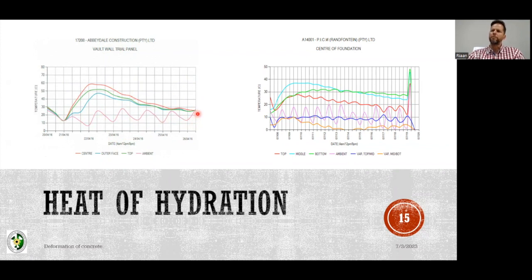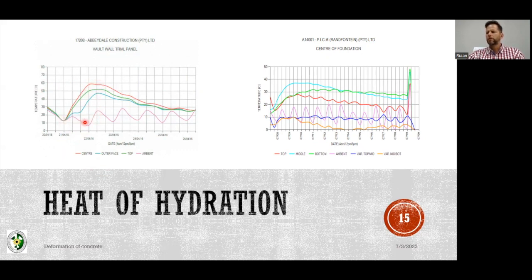Now, if you look at the complete differential over here, the center of this base went as high as almost 60. The top was 58.5, 58.6, somewhere there. This is what the maximum temperature was. And you can see that it maintained that temperature for quite some time. So if we look, 1, 2, 3, this is probably 8-hour segments. So for 16 hours, it maintained that temperature range.